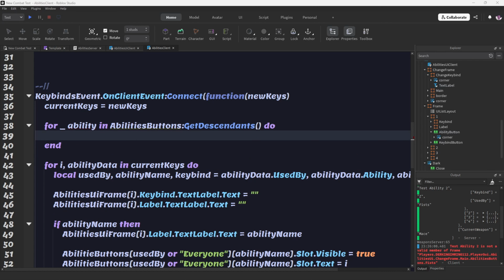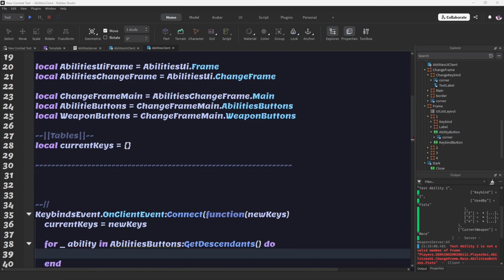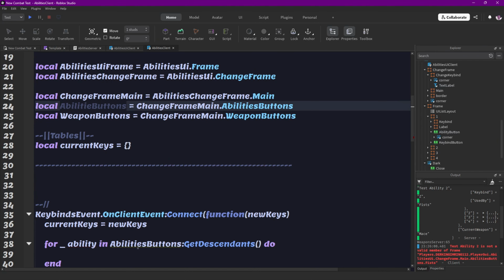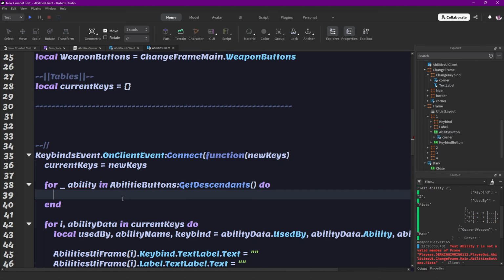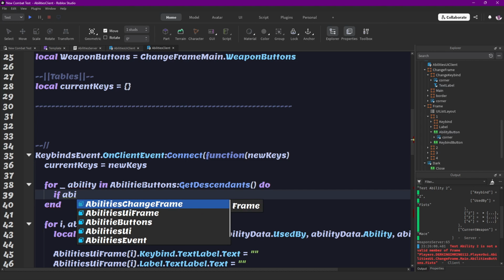Oh, right, we have to define this first. We haven't even defined. Oh, we have. Oh, I got this ability buttons. Okay, it's fine. Then we're just going to use ability buttons, because my test players have this as ability buttons. Whatever. Then I forgot the comma.